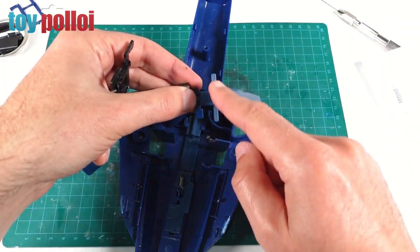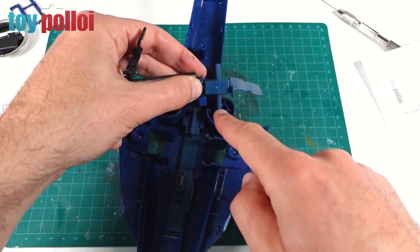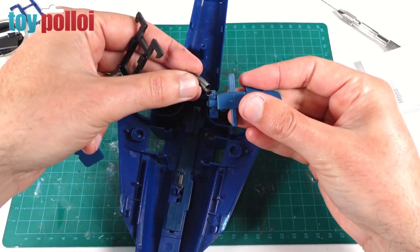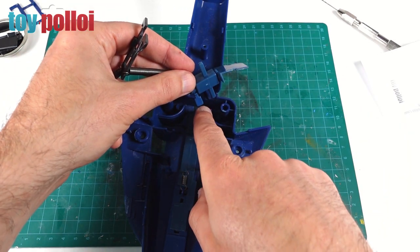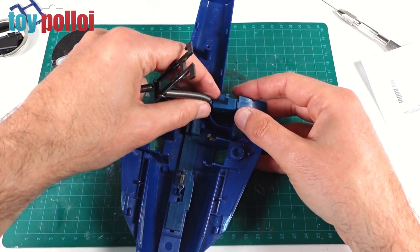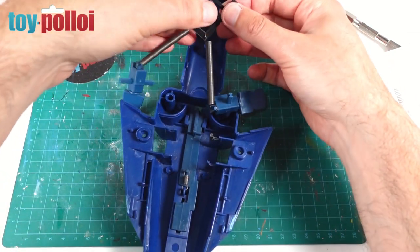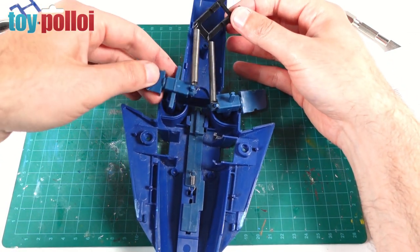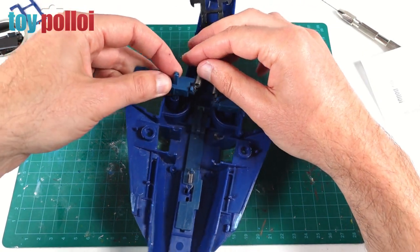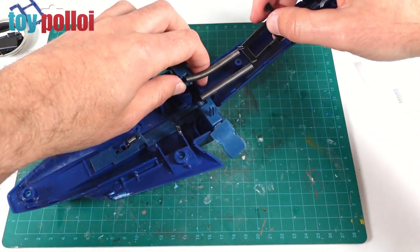So what we need to do is drop this into the bottom of the switchblade. So you can see we've got this bar that runs vertically. Put the bottom of the bar in the hole. And then that little paddle that is attached to the spring needs to go just behind that semicircular part there. So we drop that in like that. That paddle is the bit that turns the wing inwards. So we do that on that side. We'll do the same on the other side. Get it all lined up. These springs make everything a little bit more awkward, but it's quite an ingenious mechanism.